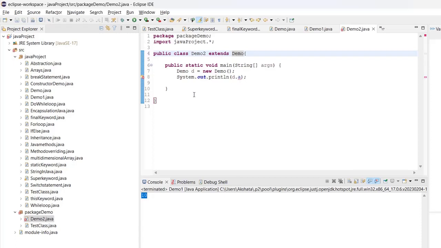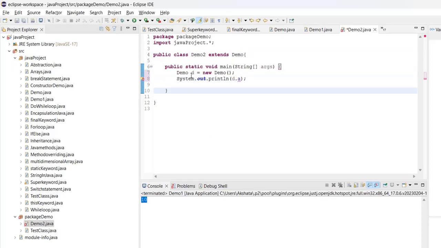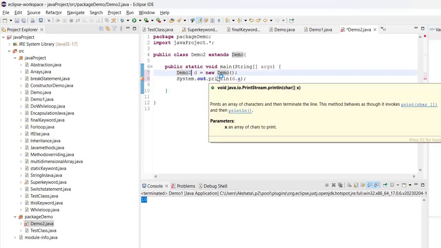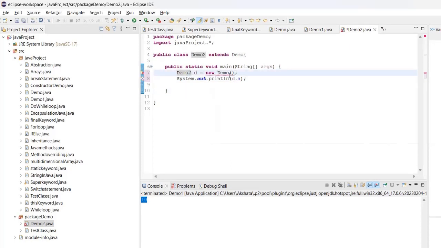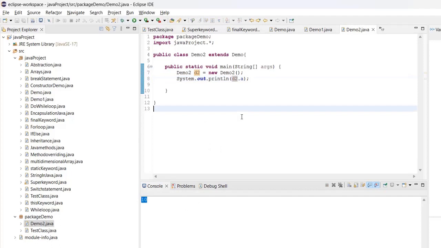Now it should resolve it, but still it is not visible, right? It is not accessible. So we have to create an object of this demo2, and here we will rename this object d2. And now if I run, it is accessible.